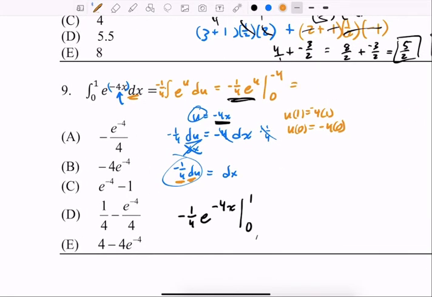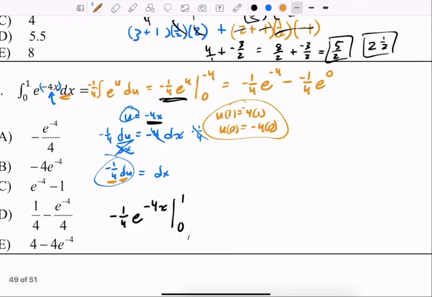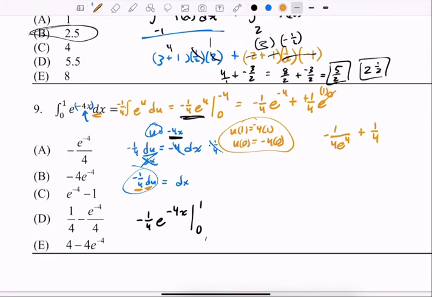This one's my favorite way because I usually can write less, because this stuff I can usually do in my head, and then I can write what the u values are, and then I can finish my integration using the fundamental theorem of calculus. So I plug in negative 4 first, subtract, and then I'm going to plug in 0 and see what my results are. So this is going to be positive. E to the 0 is 1, and so my result is negative 1/4 with the e on the bottom, so it has a positive exponent, plus 1/4, because it's times 1/4. And that's my answer. Shebang-a-dang.